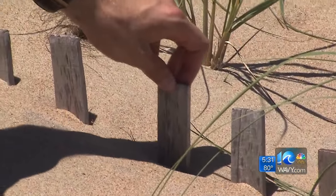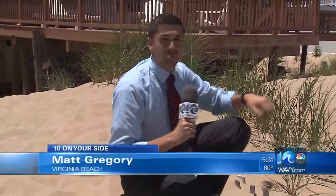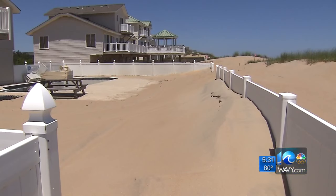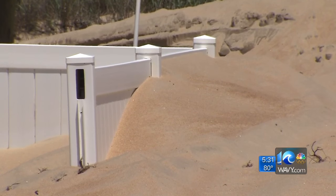This fence probably stood about four feet tall before the sand started migrating off the beaches and the dunes here in Sandbridge and into people's backyards — people like Bob Van Divender. For 40 years, he's had this home at the ocean. Mother Nature is constantly moving that sand west, so it's always moving west. Now, if you look at his property, you'll see the sand wave that runs through his city-required fence.